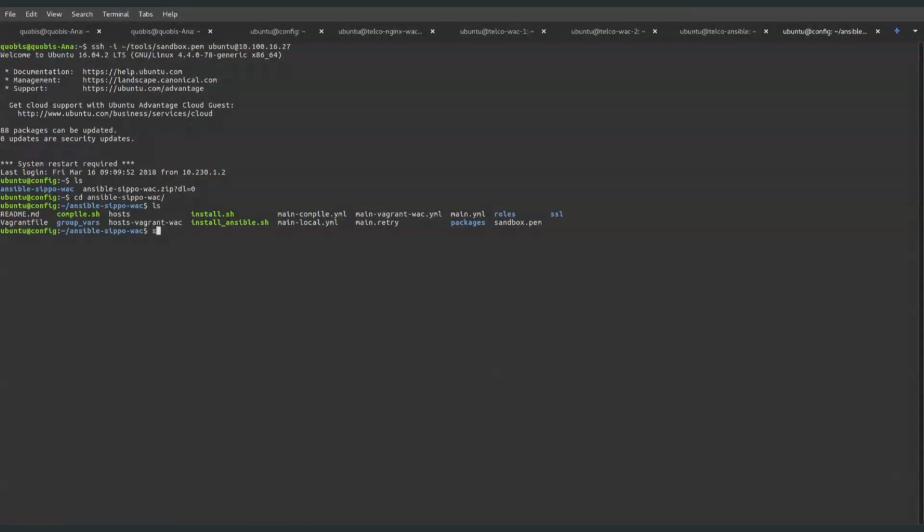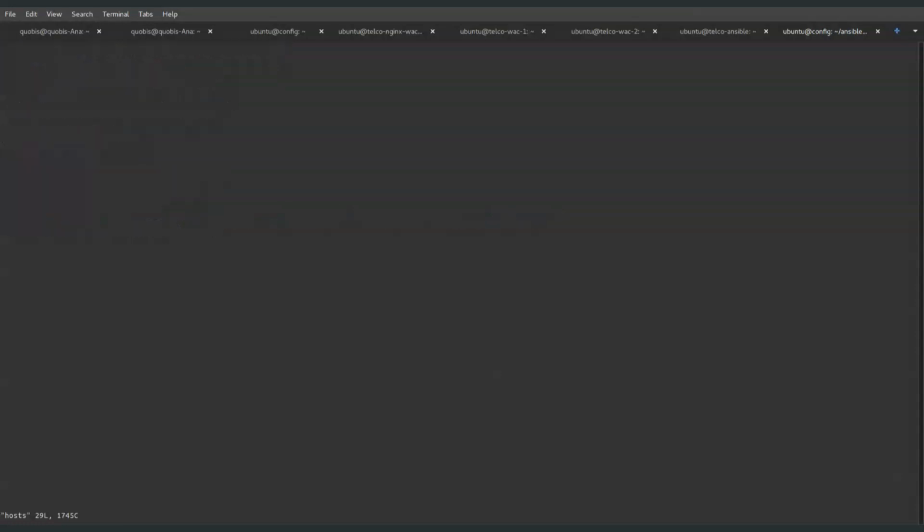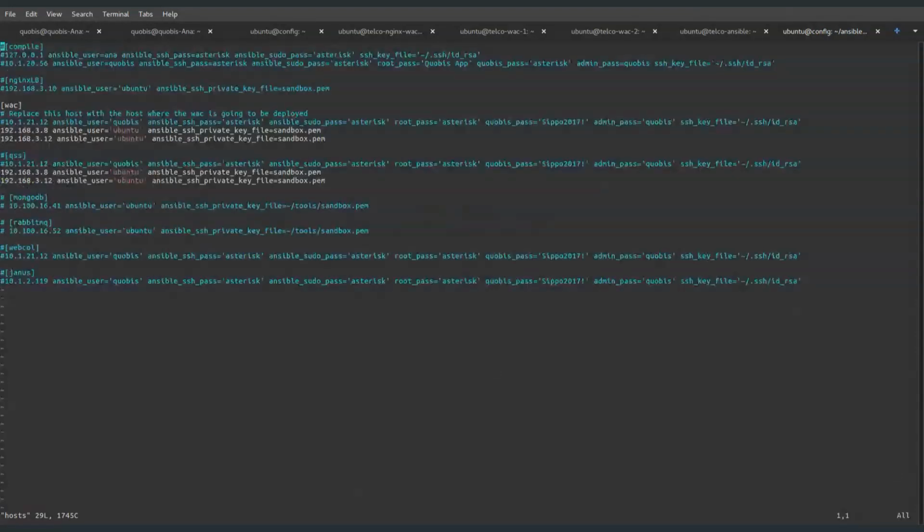If you see the host file, here you have all the different steps you can do during the deployment. You can compile the code, you can launch an Nginx for load balancing, you can launch WAX, you can launch QSS, or Mongo machines, RabbitMQ, and others in future deployments, not right now.